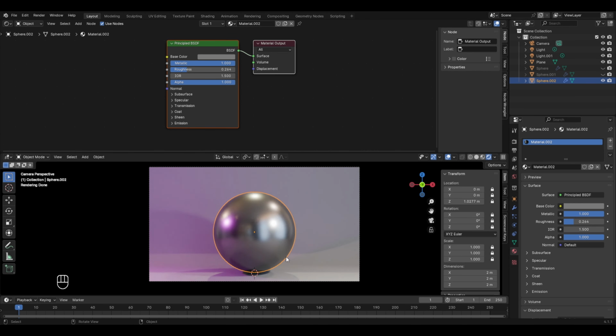Also, if you want to make it even darker, you can go to the base color and further reduce the brightness from here, but I think that I should keep it somewhere in the middle of the brightness slider. And this much looks good. And now let's rename this material, and I'll name it dark grey and press enter.